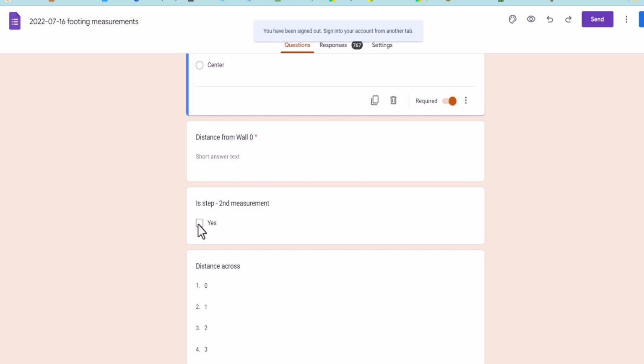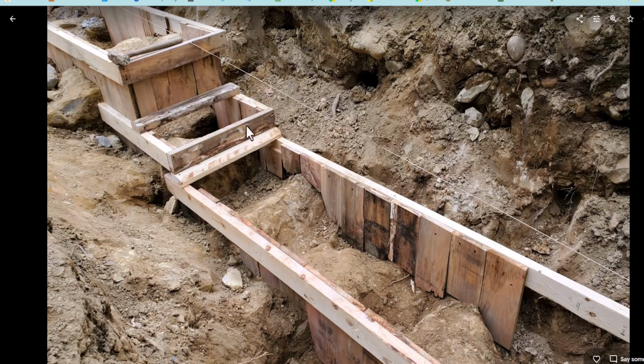There were points in the wall where the height of the footings changed. For example, if we were measuring at this point here, there's a box that has a height at this height, or this lower height here, and then this next box has this height, which is a little higher, but we need the depth measurement at this level and at this level at the same point. We'll see how that is important when we do the volume calculations later, but for now, that's why that checkbox is there.